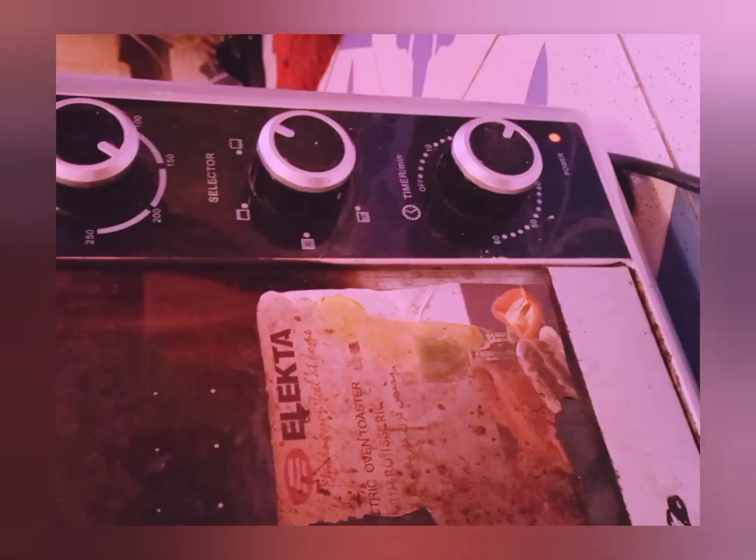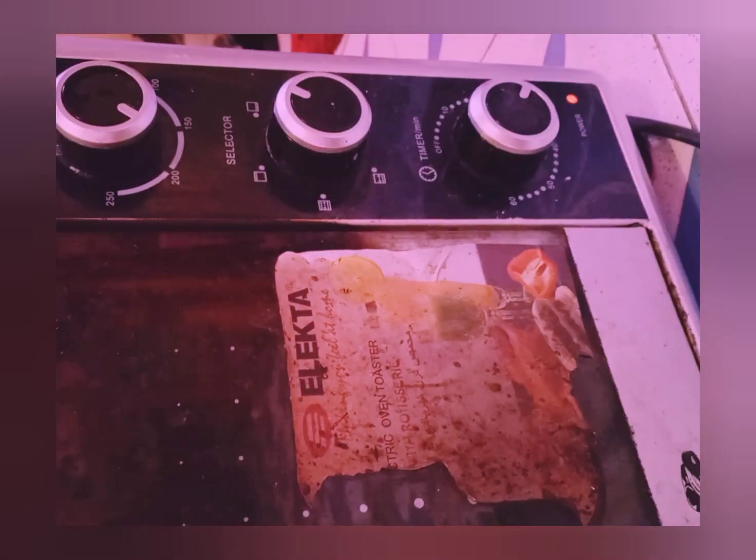So what's the purpose of the middle knob? This one, you bake cakes with. It uses the upper heat of the oven. So this is the upper heat, lower. If you want to bake meat, you use up and down. It can also roast meat. Yeah, you can roast meat. Let the oven preheat as we put the mixture.